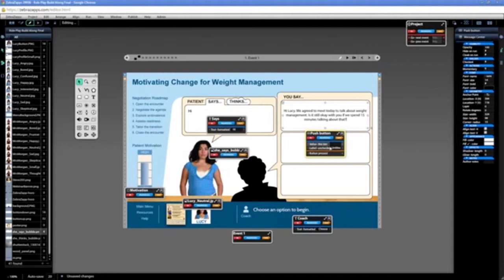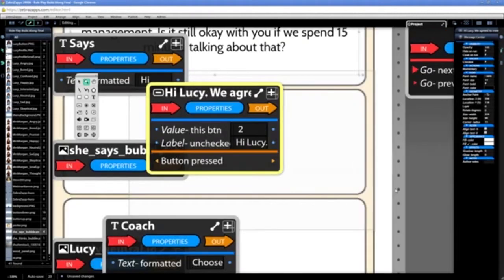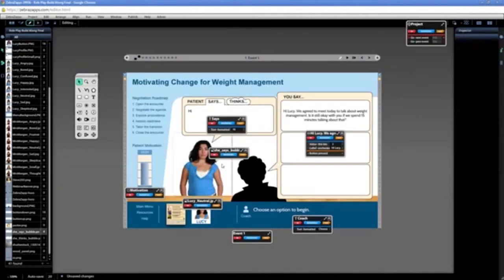And then we had said that this button right here, if we click it, is going to go to page 2. So again, I'm going to zoom in on that so you can see that I have basically, the label is what I pasted into the button, and the value of the button is the 2 because that's the page we wanted to go to.